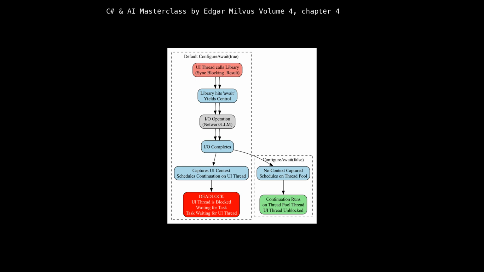This diagram contrasts how a UI thread's asynchronous method continuation is handled, showing that without ConfigureAwait(false), the continuation is forced back onto the original UI thread, potentially causing a bottleneck, whereas using ConfigureAwait(false) allows the runtime to schedule the continuation on any available thread for improved throughput.